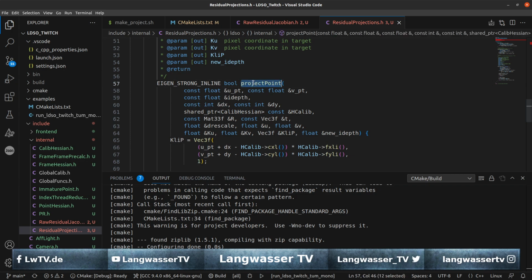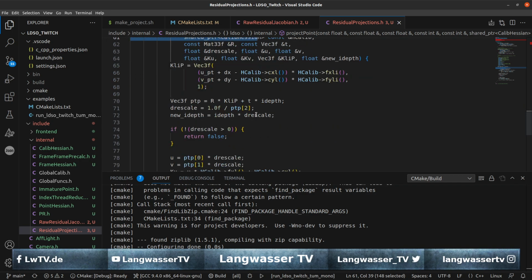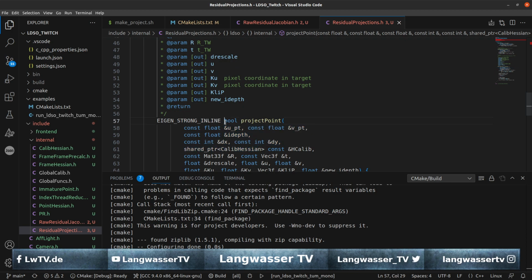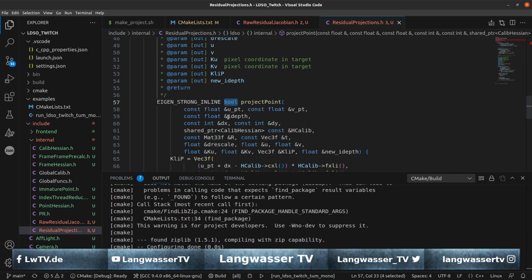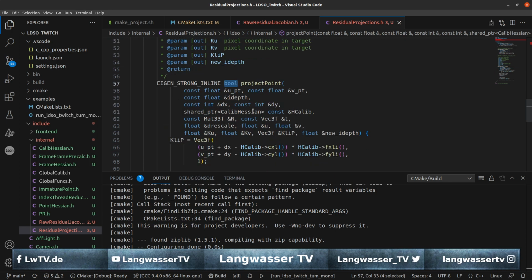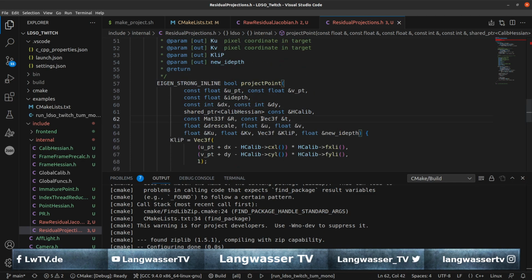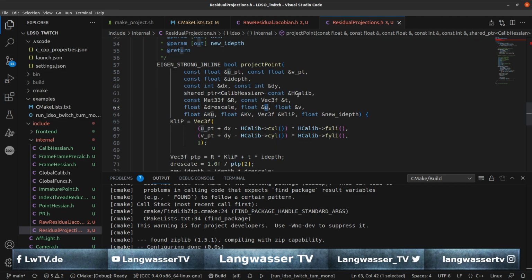Project point is the method, which takes in several parameters and returns a 3D point. No, a boolean. Okay. So the transformed point will also be output somewhere here, probably. Yeah.